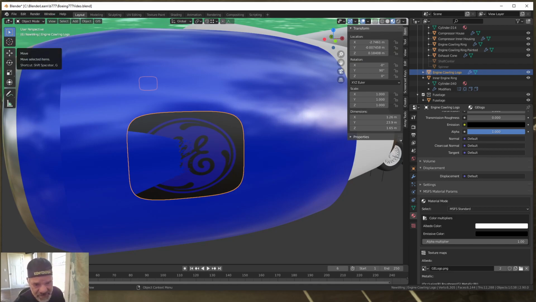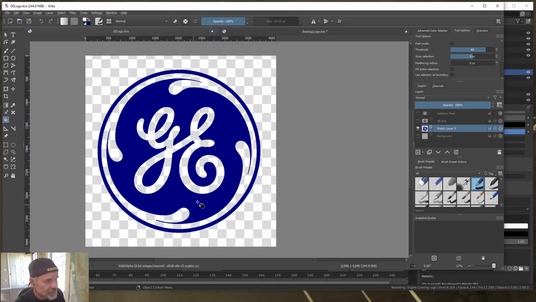All right, let's look at the original image here in Krita. So I have blue, but all my other colors I have set at transparent, okay? Because I'm going to have a white background, so it's going to fill in the GE white. Matter of fact, when you have a white aircraft, when they're painting the aircraft, all the pieces of the logo that are white, they don't paint because the aircraft is white. They only paint the blue, right? So that's what we're kind of doing here.